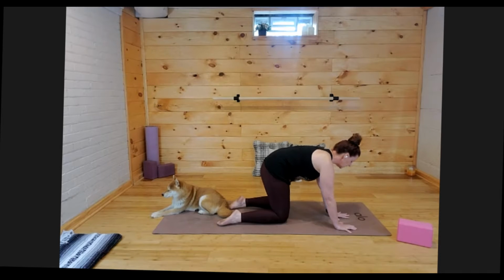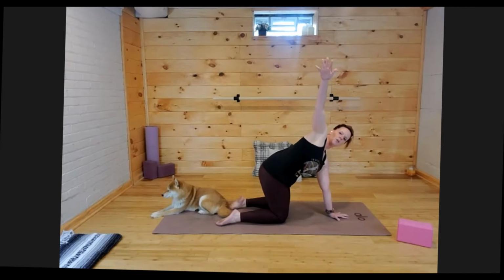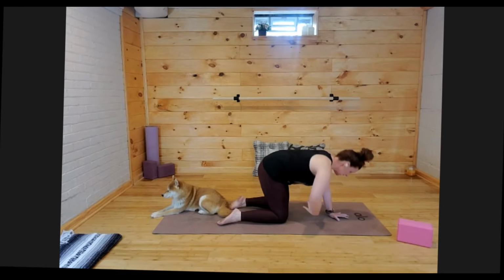Walk the left hand in so that it's right underneath your nose, and then sweep the right arm up. Kind of wring out any tension we might be holding on to. Exhale, we're going to scoop that right hand underneath and reach for the back wall. Exhale and wring out, and then inhale and lift.